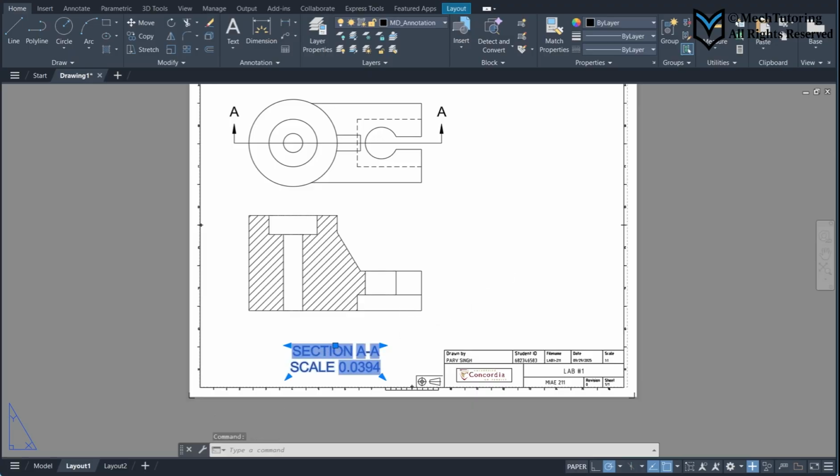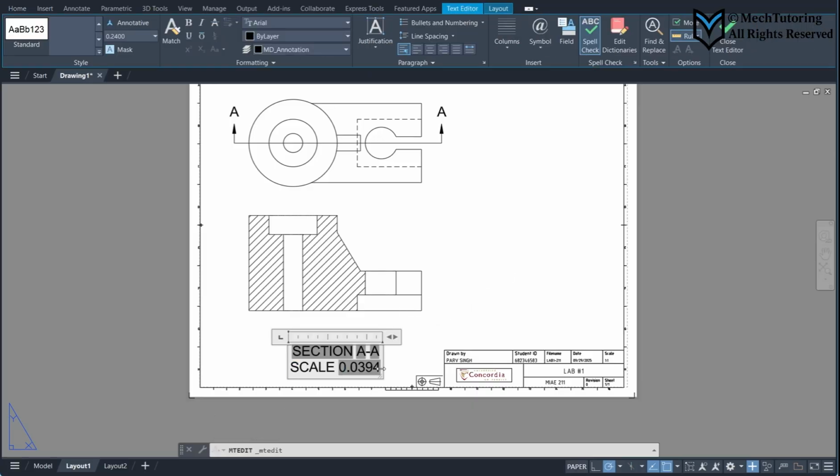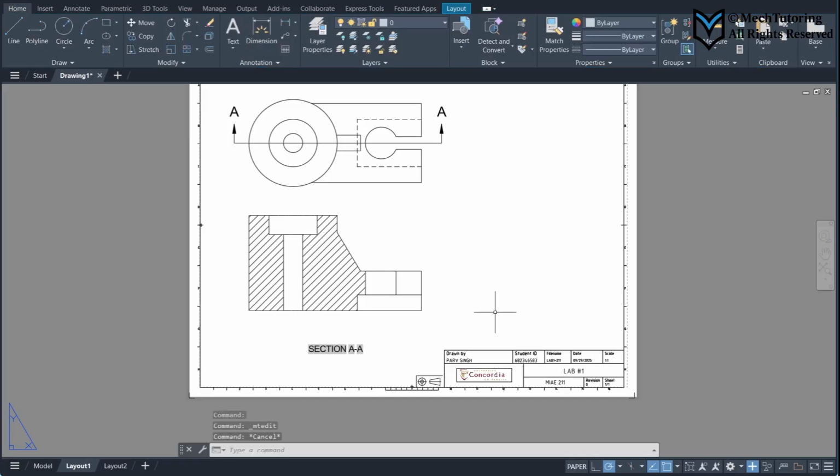And then you can double click on this and remove the scale. You don't have to mention the scale, and then select the whole thing and change this into 0.1 and enter. 0.1 is way too small, make it 0.15, okay? And then click anywhere else and move the section name to the bottom of the view.